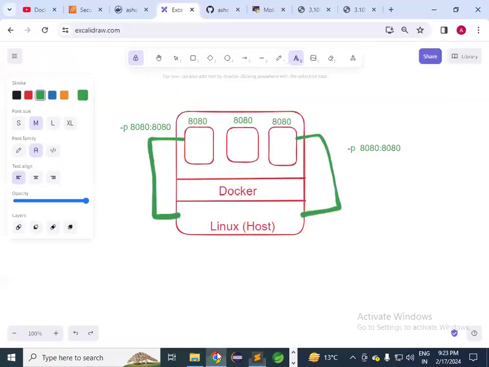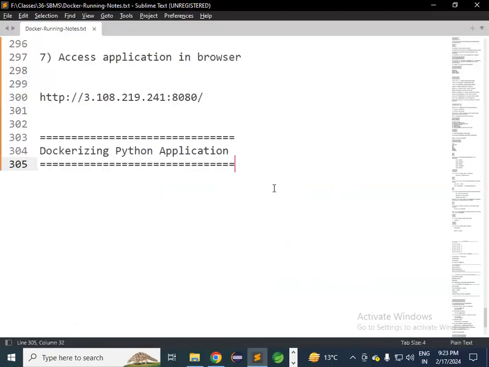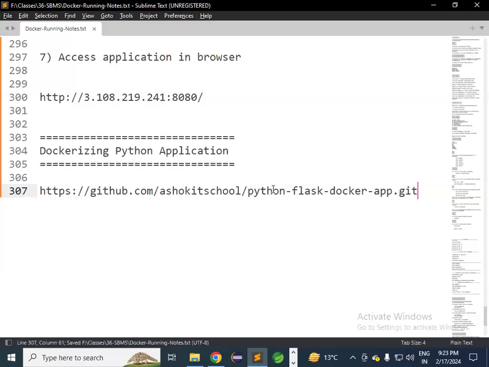Let's take this Git repository and copy it. You can write the steps: you need to clone the repository, then create the Docker image. For Python, compilation is not required. Maven is not required for Python. It is a scripting language, so directly you can run that code. For Java, compilation is required. For Python, it is not required.